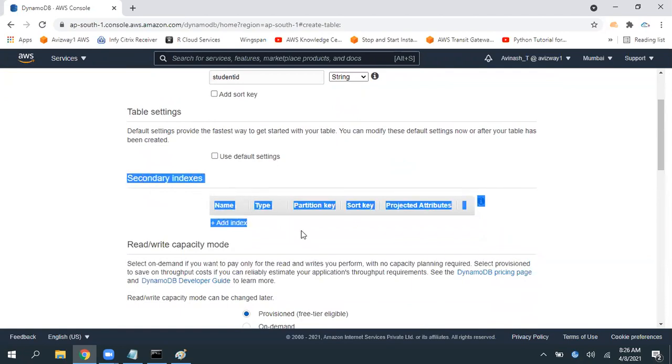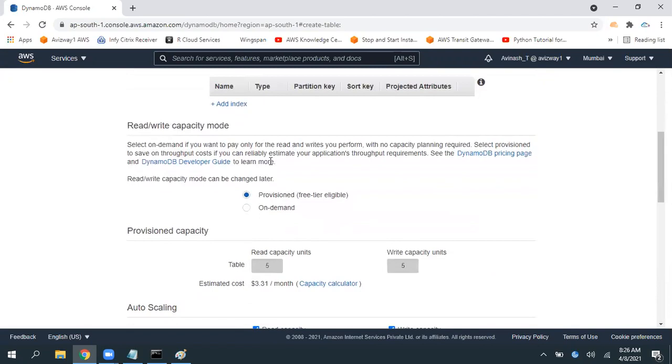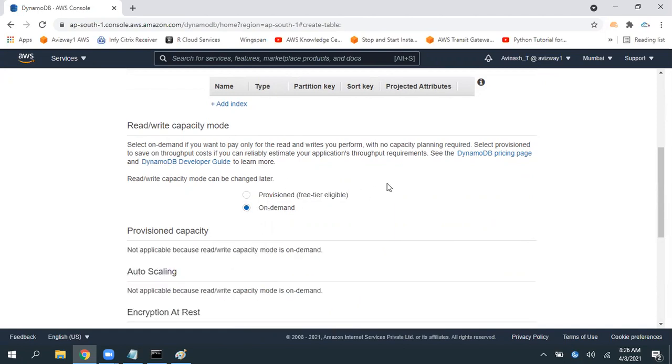If you want to give any secondary indexes, you can give that here. Now, read or write capacity mode. If you go with the provisioned mode, it comes under free tier eligibility. If you want to go with on demand, it's going to scale to unlimited.